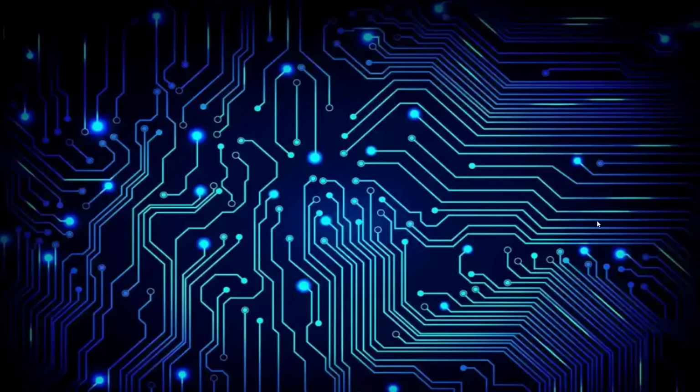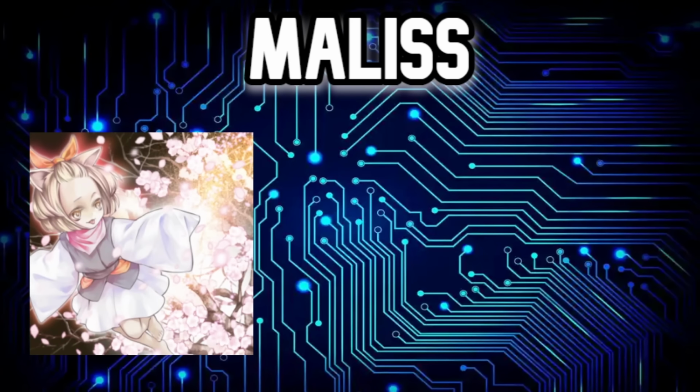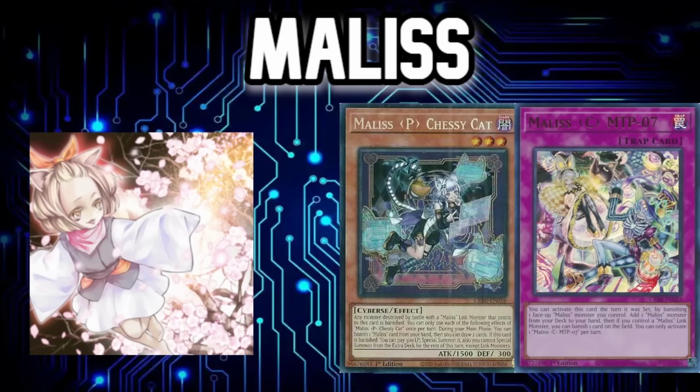Now the last deck we're going to go over is the Maliss strategy. If you have Ash Blossom, you can try to stop the cat if it's their leading push and pray that it's enough. You can also save it for your turn to try to hit the MTP07. But if you try to save Ash for your turn for the MTP07, take note that they will have an end board next to the MTP07.